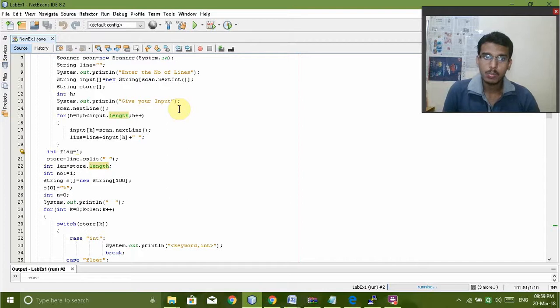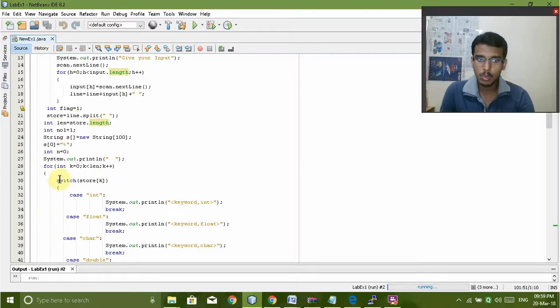After giving the input, using a for loop, I am going through each and every token which the user has given as input, and I am incrementing it. After that, I am using a switch case in this particular program. You can see that I have used a variable called len, where the total length of the particular input will be stored.